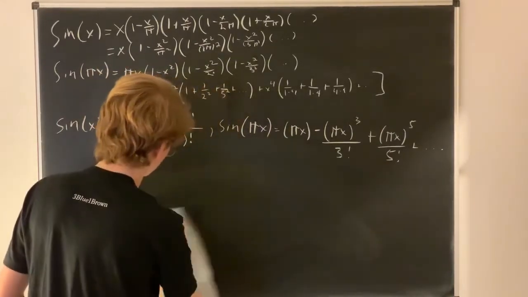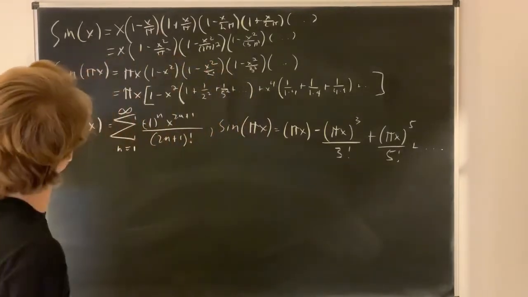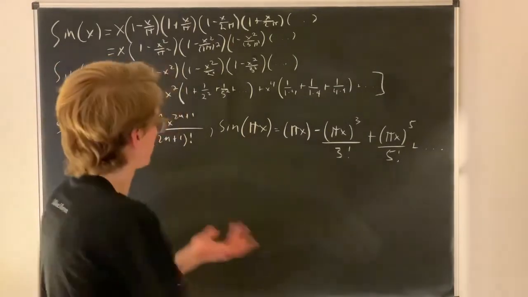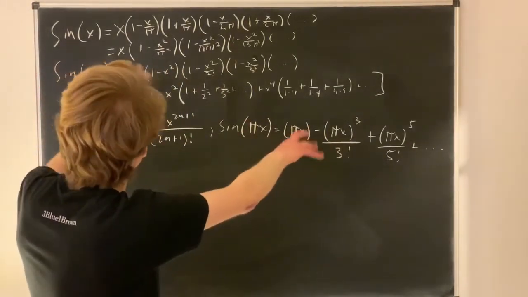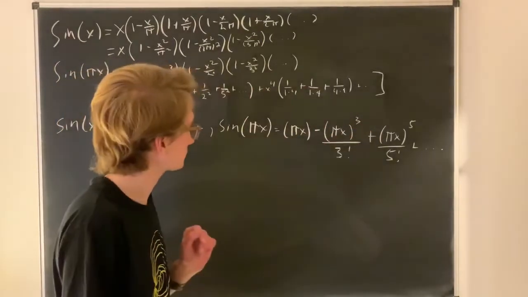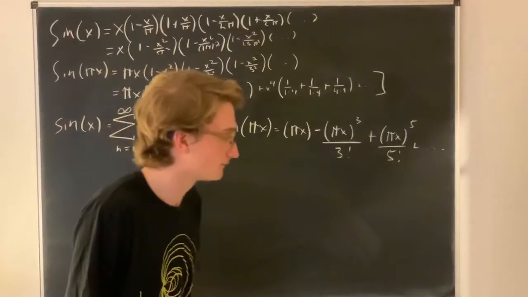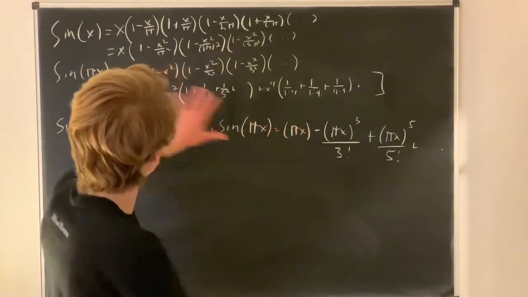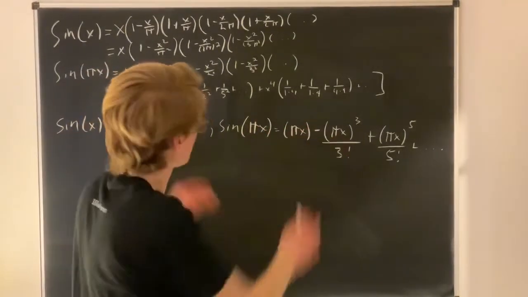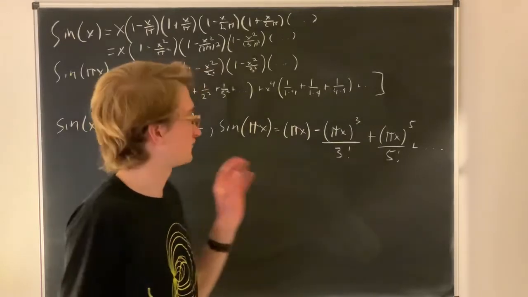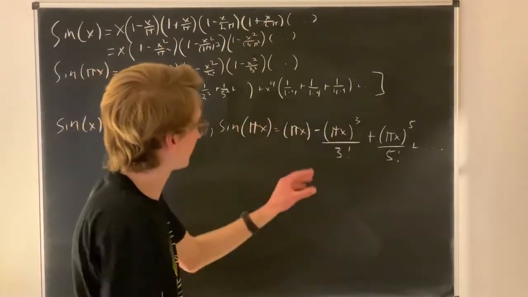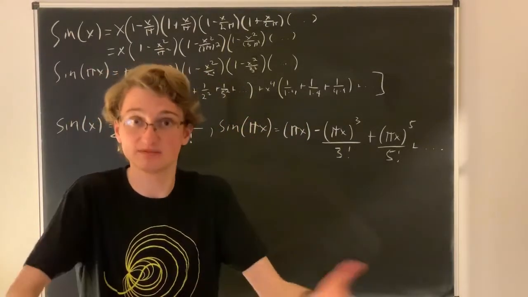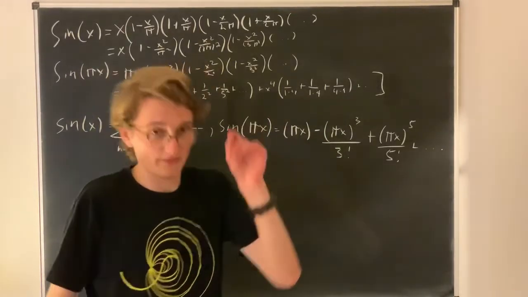Well, we have two expressions for sine: sine of pi x and sine of pi x. We know they're the same thing because we've defined it two different ways. We know each definition is valid. So therefore, if we apply what we just said, we know these have to be the same functions. Since we have two equations, if we have a term of the same degree, the coefficients must equilibrate. They must be equal to each other, and that's going to be very helpful.